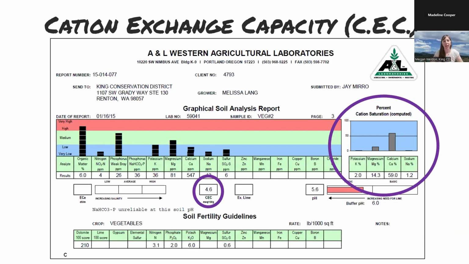Go back one sec, Jay. Right there. So this person has a 4.6, which is on the lower end, but also common for our area. And then on the right side, you'll have the percentage of cation exchange capacity. So those are the elements that are being, which will make more sense in a second in the next slide, all the nutrients that are around in the soil. Well, I'll explain it better in the next slide.